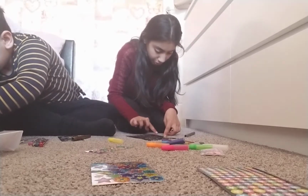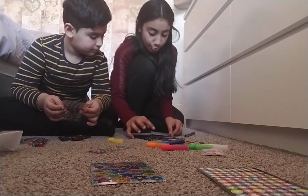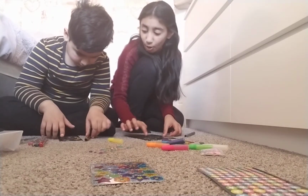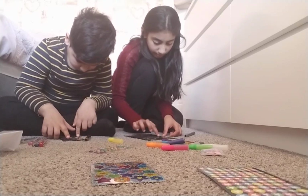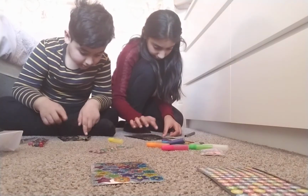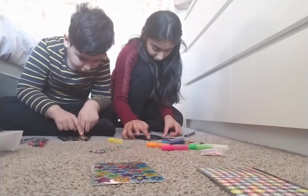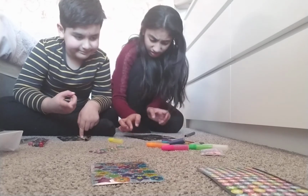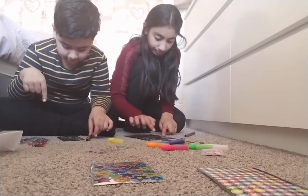I'm actually going to start using my fingers. I'm going to dab onto this and spread the glitter out a little bit because I don't want to use too much glitter in one place. Don't copy me! You just stick it onto your fingers. Oh, it's turning green, my one is. Because you used the same one as me. Okay, there's no tissue. Rub it.